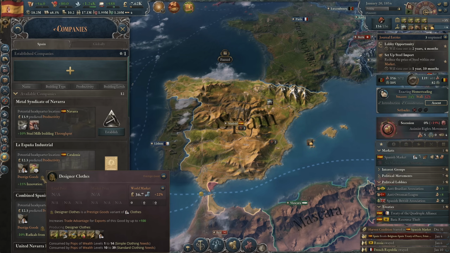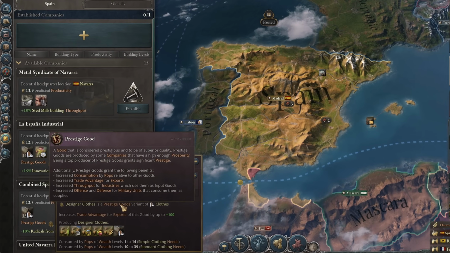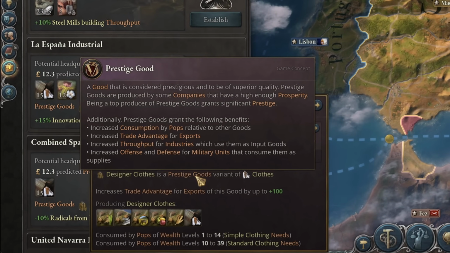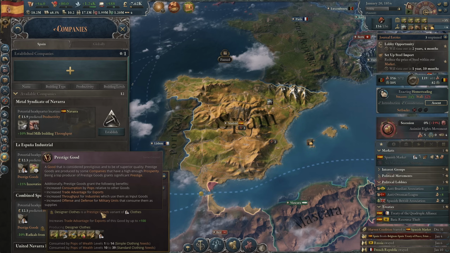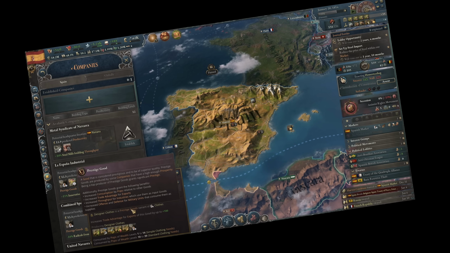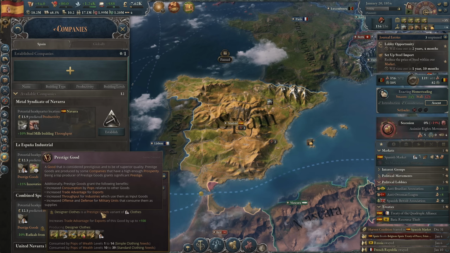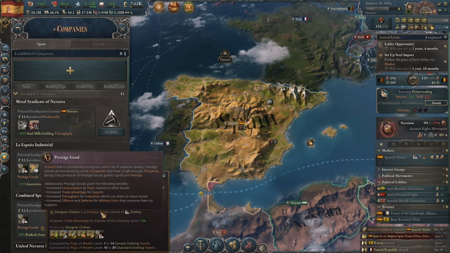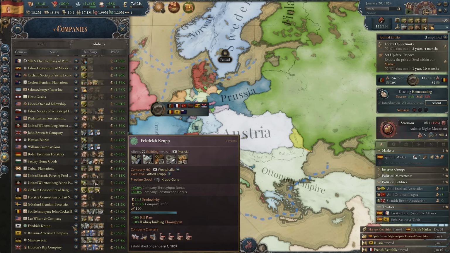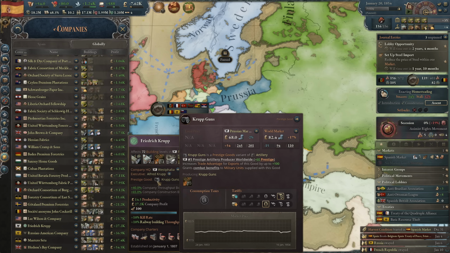Prestige goods are special products that can only be produced by corporations. And according to what's written here, they replace the consumption of basic goods, meaning the basic good is pushed out of the market. We get a trade advantage when exporting them and higher production of those goods, all positives. Additionally, if we had any things that gave bonuses to our army, they'd also impact army quality. And here, as an example, I'll show you the Prussian company, which produces special cannons, making the Prussian army stronger in battles.